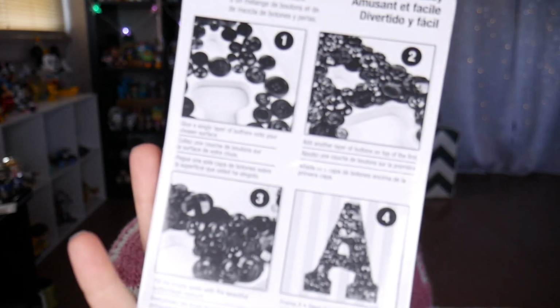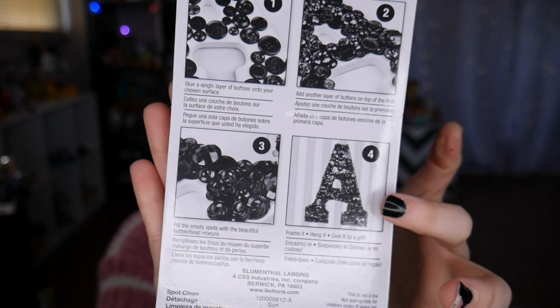So it actually has a walkthrough on the back of how to create a letter for your name. It just says glue a single layer of buttons onto your chosen surface, add another layer of buttons on top of the first, and then fill in the empty spots with the beautiful button and bead mixture. Frame it, hang it, and give it as a gift. So that seems easy enough.